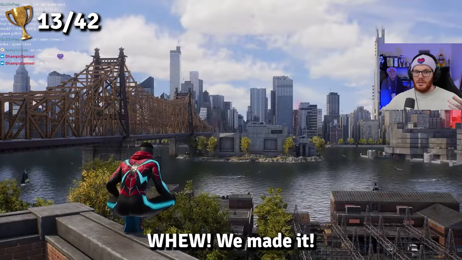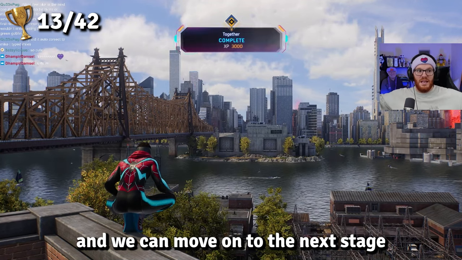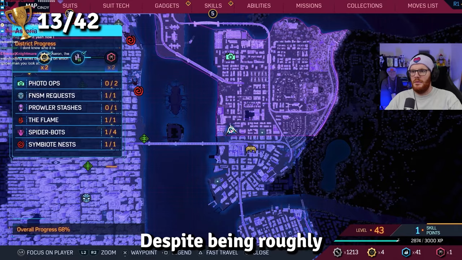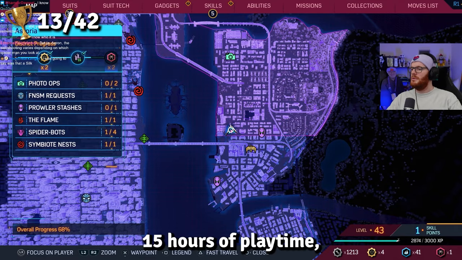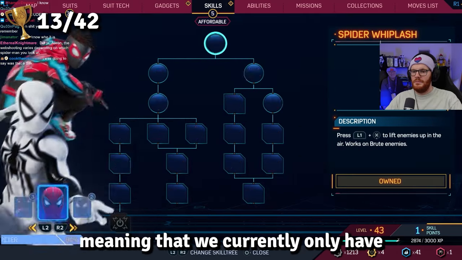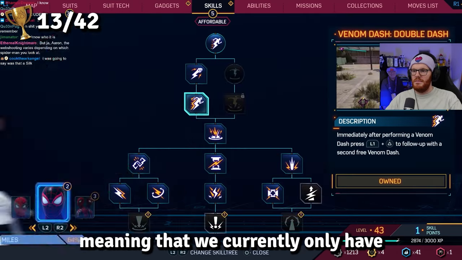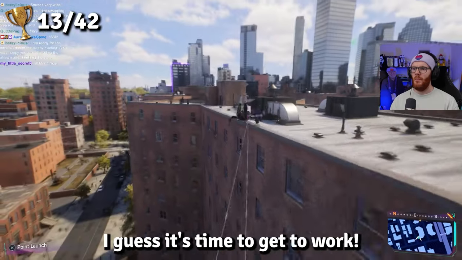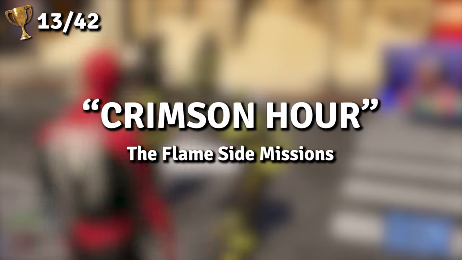Whoo! We made it! The story is finally done, and we can move on to the next stage of our Platinum Hunt. Despite being roughly 15 hours of playtime, the story missions actually give us very little in the way of trophies, meaning that we currently only have 13 out of 42. Alright, I guess it's time to get to work.